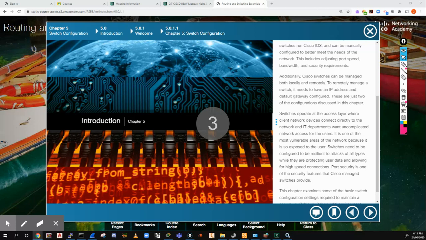Show flash will show me that I've got, I'll just bring that around a bit, so it doesn't wrap around. It shows me I've got a read-write file. It shows me the file size. And it shows me what the file's called. It shows me I've got config.txt, which is kind of cool. What else can I do to show things?